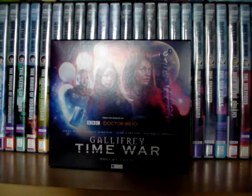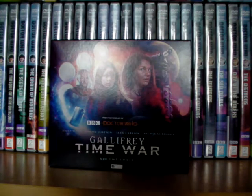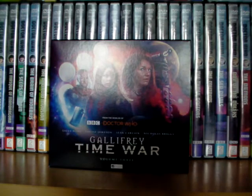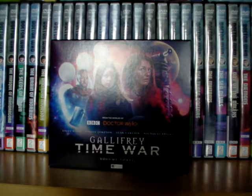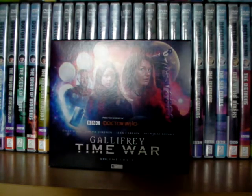And the Daleks, they sound phenomenal, honestly. They sound really cool. My only nitpick is that they have the classic series Dalek extermination, yet on the box set they're using a new series Dalek, so that kind of bothers me. If you're going to use new series Daleks, I'd rather the new series sound effect, and vice versa. It's just a little thing that takes me out of the story. I don't know why, but it just does.